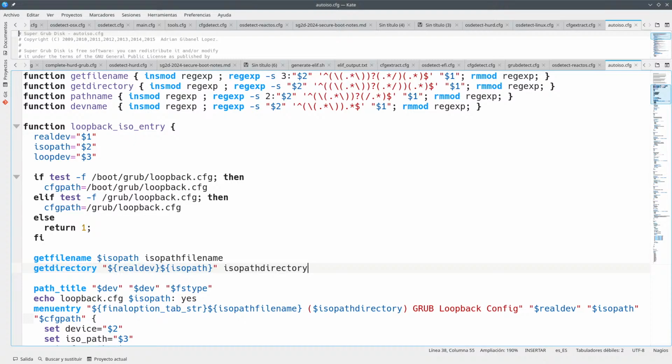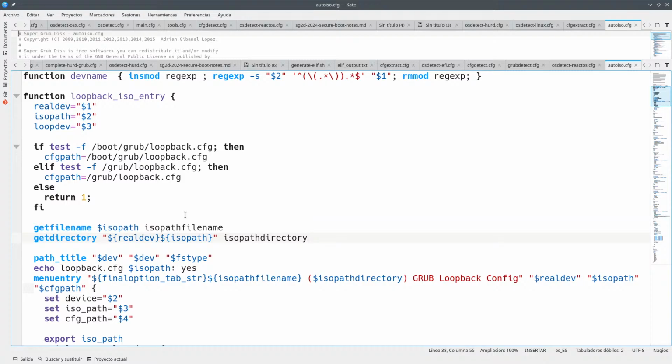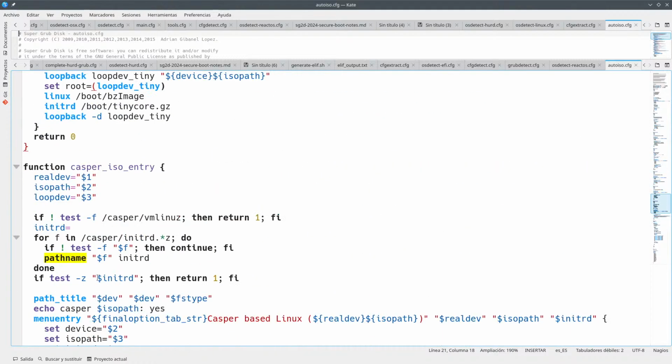Okay, so the device is real def without this thing here. This path name thing, where is it used?